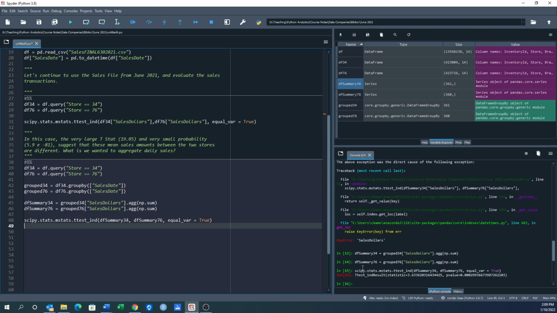Okay, beautiful. So now I got my new t-test. And notice we moved it from all that data, and now we're asking a different question. The question is, are the sales per day different versus the mix of all the sales different?